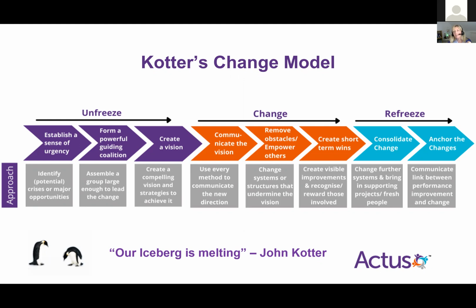You then need to start creating that compelling vision. So whether it's a crisis or an opportunity, you're defining how to message to people what the future is looking like. You get to that stage and you've unfrozen. Now, the interesting thing is that it's only here at step 4 that we start talking to other people about the change. And this is why people think that change is being done to them. Depending on the size of the change, you could have had somebody working on defining that change for 3 months, and then you communicate it. But those people who are being communicated to didn't have the inside track.